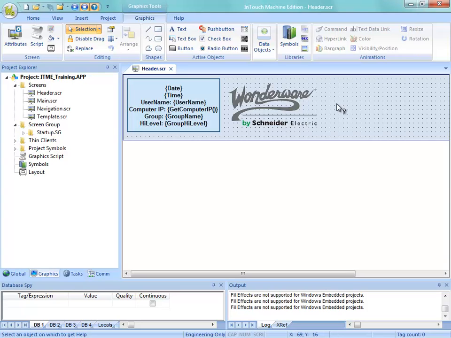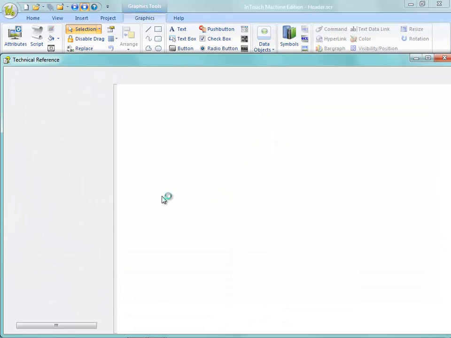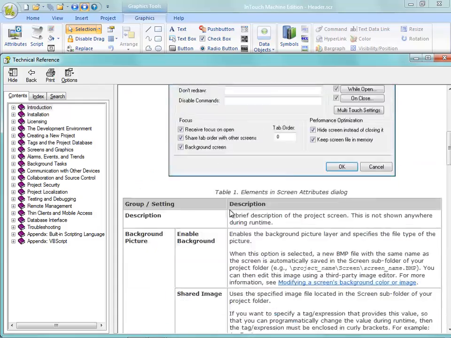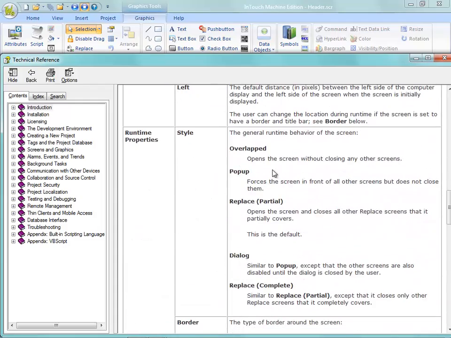This is one of the few places that you can use the context sensitive help. The properties boxes of the objects is another. So this will open up the screens part of the help system, and I'm going to go to the screen attributes dialog and then scroll down here a bit till we get to the style. So here you can see that the replace partial opens the screen and closes all other replace type screens, which there's two, that it partially covers.